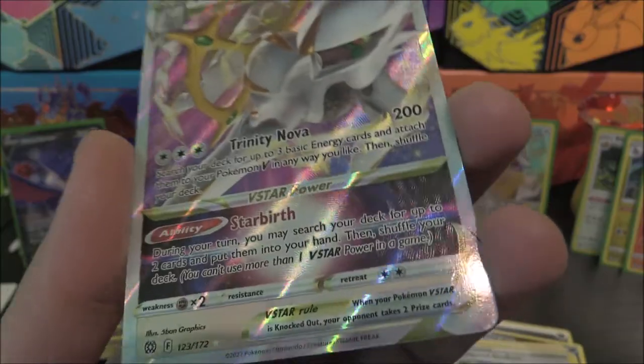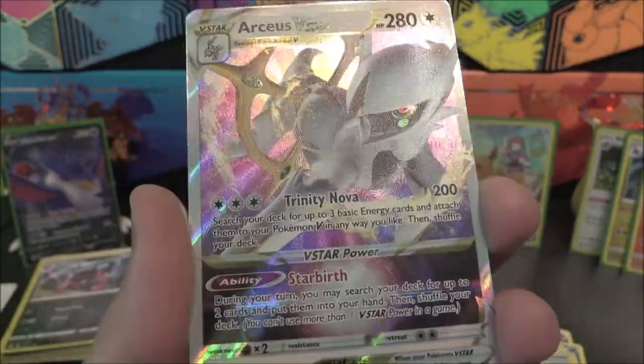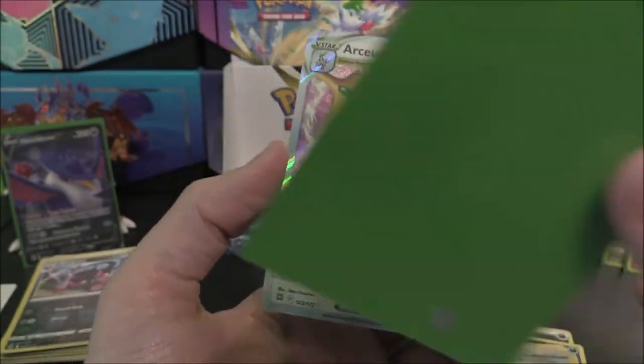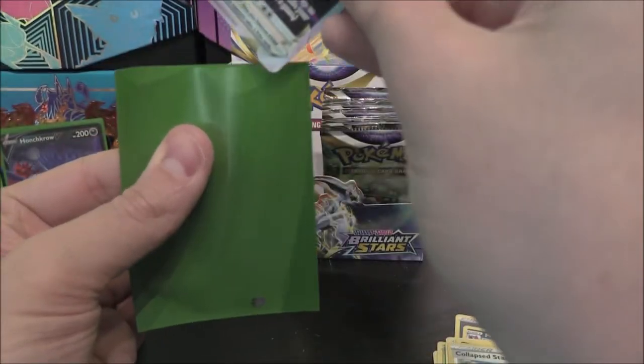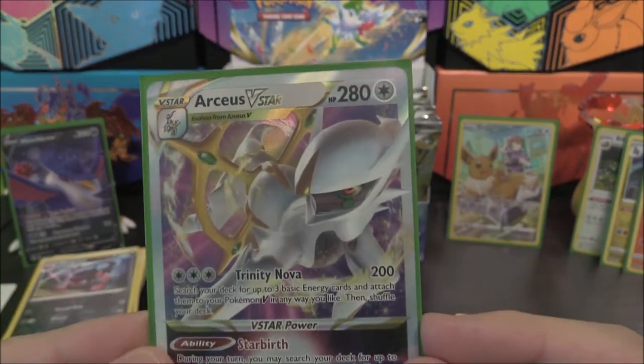Oh, that is beautiful. Look at that lovely fella. You can see the texture, you can see the shine. I thought that was a rainbow rare, but it wasn't. Thank goodness it was a V-Star. There we go, sleeve him up.